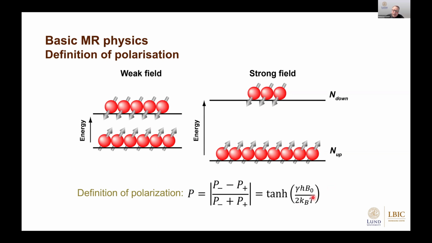This equation here is all constants, except for the magnetic field you're working at and the temperature. We cannot do a lot about the temperature because we're working with living samples, so you cannot cool it down to 0 Kelvin. It's really limited. So in practice, the only thing we can do to change this polarization is to buy stronger and stronger magnets. That's what people are doing, for many reasons.